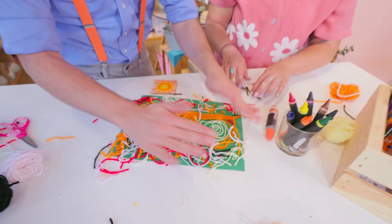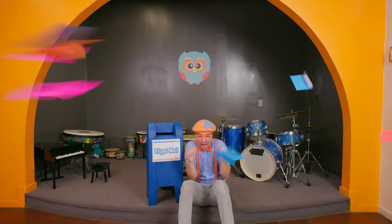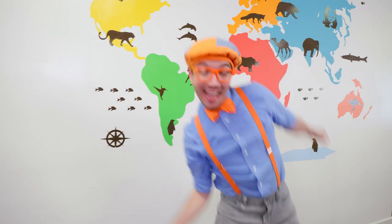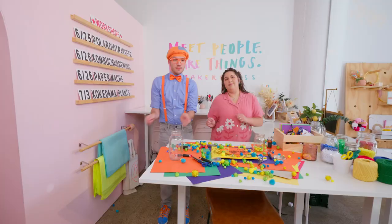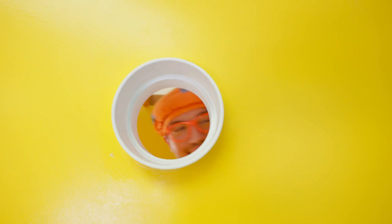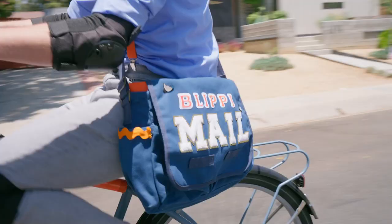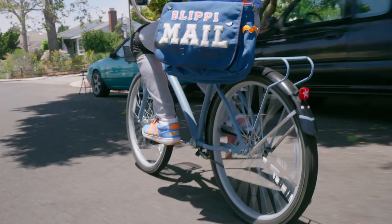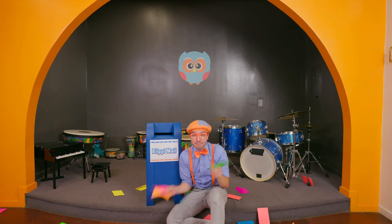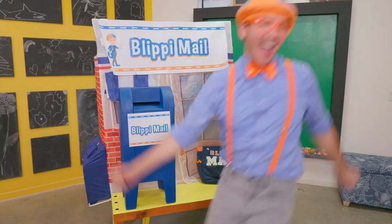Sure to impress. So let's get creative and make a mess. Pick a card, some stickers too. So colorful, let's decorate it. Here's a letter from me to you. So wonderful, let's get creative. Special delivery. Here's a letter from Blippi. We had to write it, design it to you from me. Here's a special delivery. I just love the mail. Do you like the mail too?